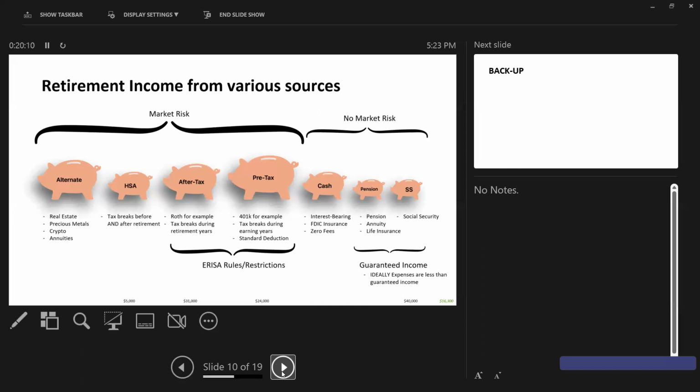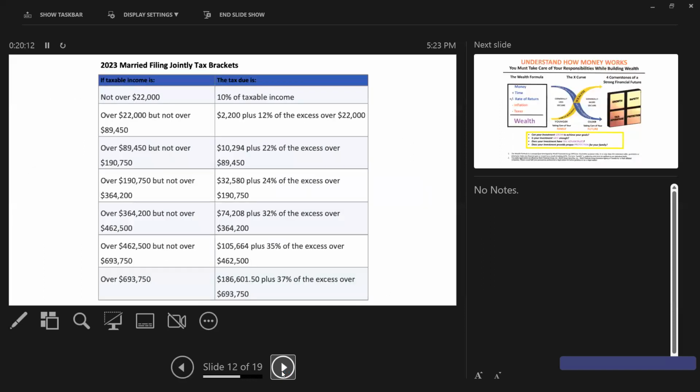Okay, so go ahead, 2 slides to the back of the material right there. These are the 2023 official U.S. government tax brackets. They're in the 10% bracket. Okay, so how would you like to make $100,000 and write Uncle Sam a tax check for $1,630? Very nice. That's how you save for retirement. Okay, and with that, are there any questions?